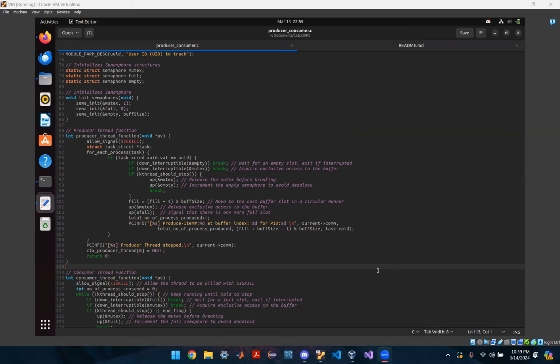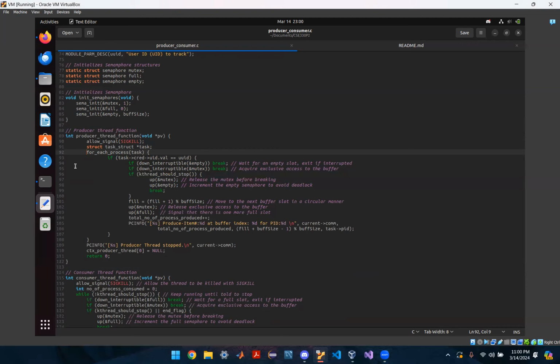In my segment, we delve into the pivotal role of the producer threads in our kernel module. These threads are tasked with identifying system processes owned by a specific user, designated by the UUID. This identification process leverages the for_each_process macro that we have in place, which filters the processes to focus exclusively on those relevant to our user of interest, as demonstrated below.